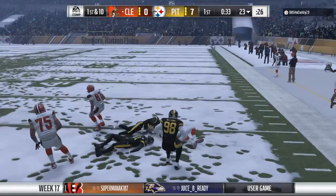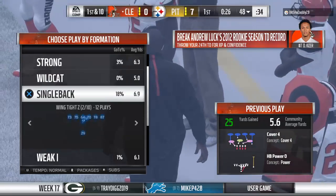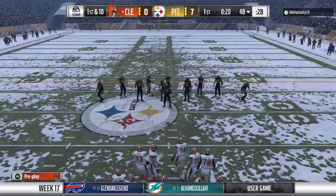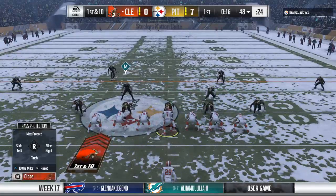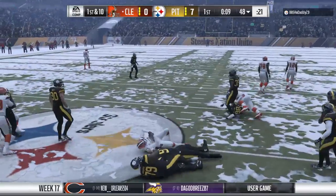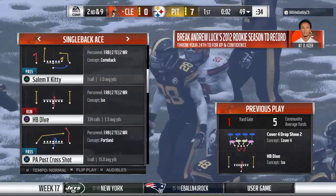Let's see what the defense does here, too, after a good stop. And they're going to get this one all the way out across the 45. 25 yards the pickup there, and also a first down. So it'll be first down here after the run. They stay on the ground. This time it's Johnson. And nowhere really to go there. He'll take this up just shy of midfield. Just a yard on the pickup there, and it'll bring up a 2nd and 9.